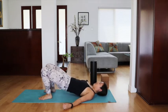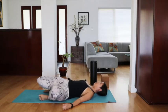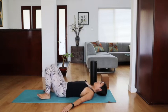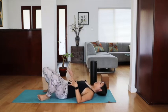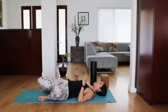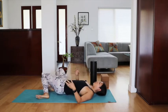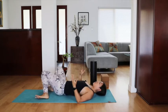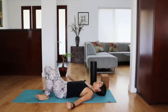And then lower down and windshield wiper the legs from side to side. So that was our little test to just see how everything feels in the hips and the lower back. And then we'll do a little bit of release work with the foam roller and the therapy balls, just to wake everything up. And then we'll retest that range, but a bit more actively.